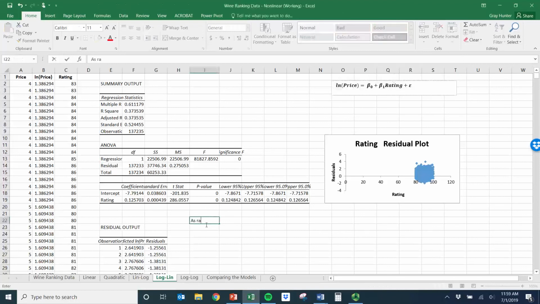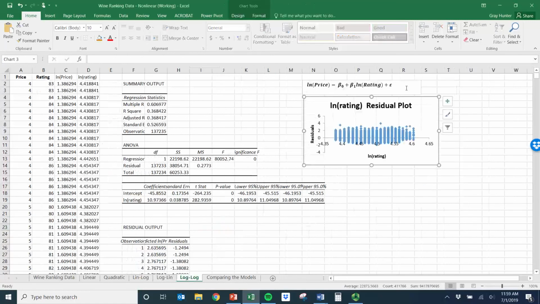So you would say, as rating increases by 1 point, it's not logged, sales price increases by this number times 100, so 12.57, and again the log here means that unit is percent. And then on average, and all else constant if you had other things in there.